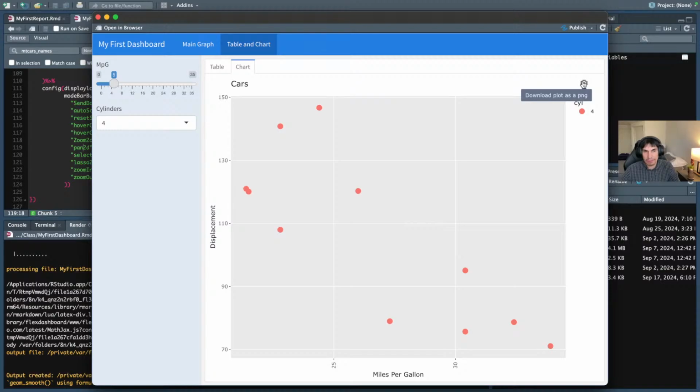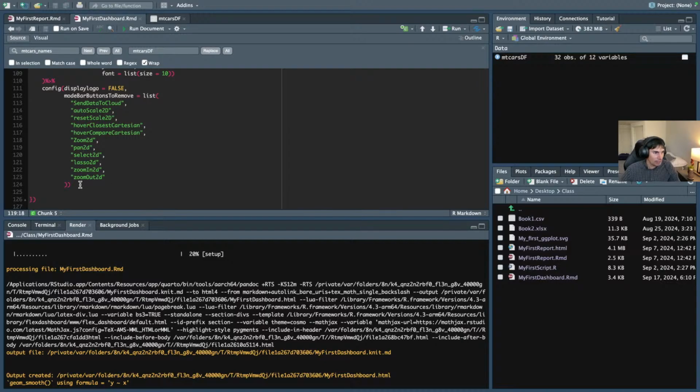We have download plot as PNG, but we can change that. So okay, let's do that. The next thing we're going to do is the to image button options. This will be equal to a list, and we'll be passing down the following things.